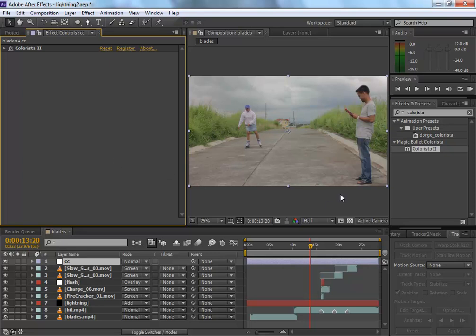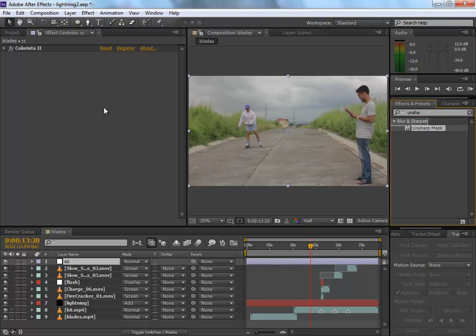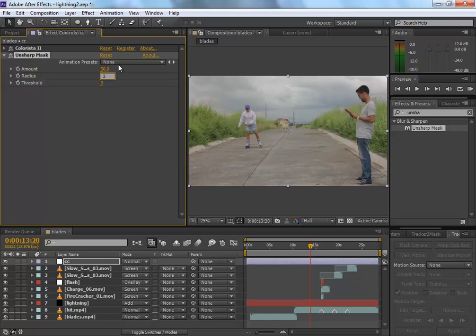Okay, and the last thing is, since I'm not using the RED or the other super high definition cameras, I'm going to add in an unsharp mask. Alright, a little bit, about 3 or 5, and then maybe 60 here.